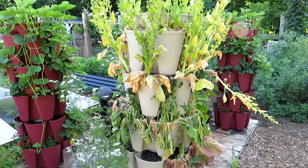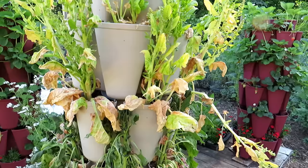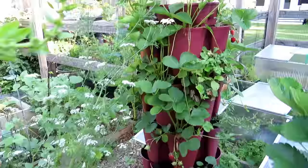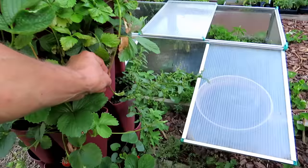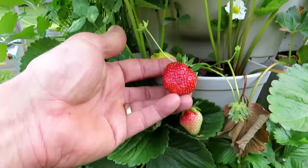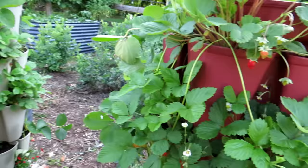My vertical tower strawberries are doing good. I'm just not watering the older ones — you can see they're dying off but they're just past their prime. Strawberries are going to start dropping runners — that's a great way to get free plants. This one will reach down and be pushed into that pocket, and I'll multiply my strawberry plants without spending more money. I've been just eating as I'm walking around — peas, strawberries, lots of kale.